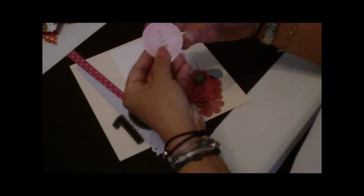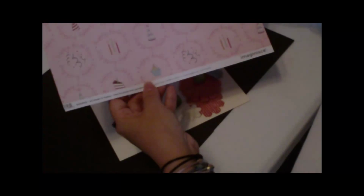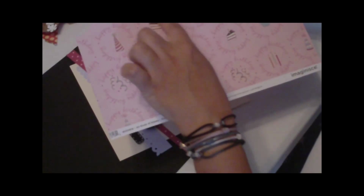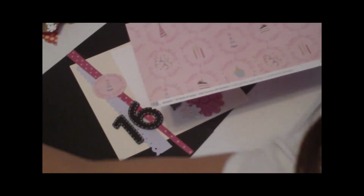Today I'm going to make a quick layout using some Prima flowers, some fun cutouts that I got from this paper, which is the Imaginist, all kinds of happy pink frosting with sprinkles. It's really fun because it says happy birthday and it's kind of in a circle, so I was able to cut them out with my 2-inch Fiskars punch, so that was really great.